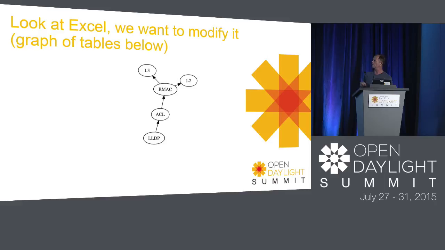It's sort of curious how it decides where the first table is. But in this case, the first table is at the bottom. LLDP is where it checks. My flow table is saying, are some of these for link layer discovery protocols? Well, I'll send those to the controller. Then it goes to my ACL table. And if it passes the ACLs, then it checks for router MACs, and then it either switches or it routes.